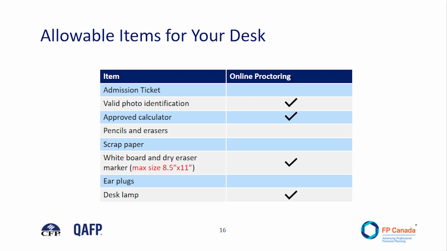For online proctoring, candidates are permitted to use handheld whiteboards no larger than 8.5 by 11 inches and fine point dry erase markers only. You will need to erase any notes or calculations in the proctor's view at the end of each session. In no circumstances will you be permitted to keep your cell phones or any other electronic devices other than the approved calculator at your writing station. And please note that if your phone rings during the examination, you may be subject to sanctions. So please ensure it is turned off when it is stored in a designated area. Only religious headwear is allowed, so you'll be asked to remove any other headwear such as a basketball cap or toque.